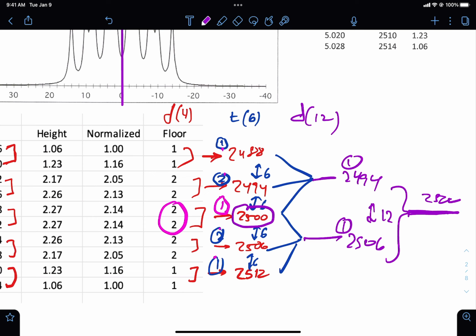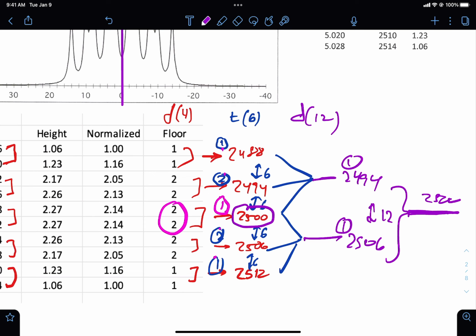But we can actually understand that it's a single signal of 1 that is overlapping with 2 different splittings. So it shows up as a 2. And then we can split those triplet signals into subsequent doublets. So each of those 5 signals splits into doublets that are separated by 4.